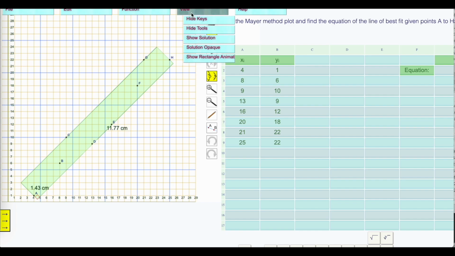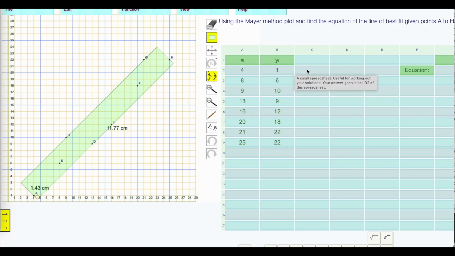The computer also has its own little things. If you want, on levels where it's not necessary to find the rectangle of best fit, you can go and see an animation. This is how the computer figures it out. It's making an animation of all the rectangles it finds in order to find the rectangle of best fit. And notice it's getting very close to exactly what I think it is as well. All right, so that's the animation. We can make the rectangle of best fit.